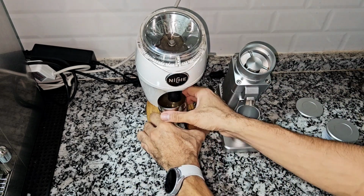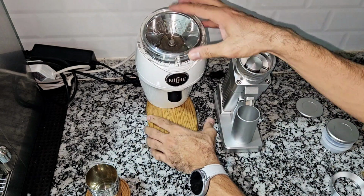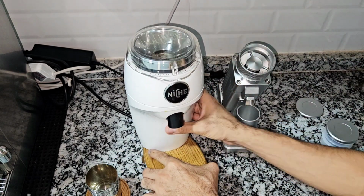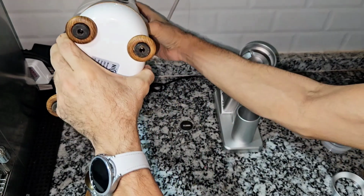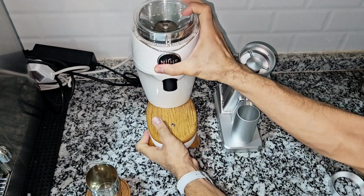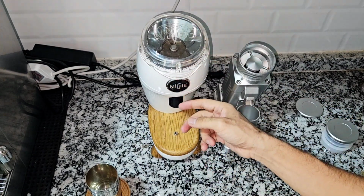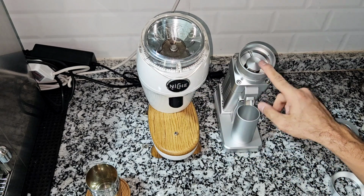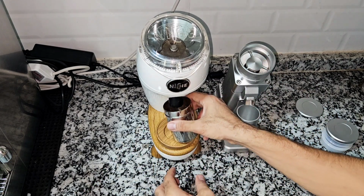Net Zero's way is not the same, because this cannot be taken out. And as you will see, I will try to actually, I cannot do it. I cannot show you on the camera because the angle will not help me with that. But the distance that the coffee will travel here is a little bit bigger than here. Okay, so this is about how the coffee travels.